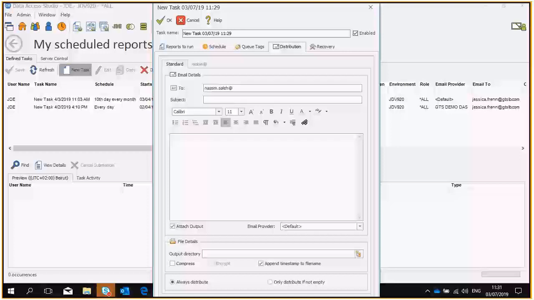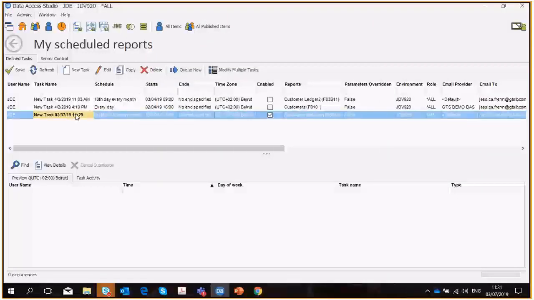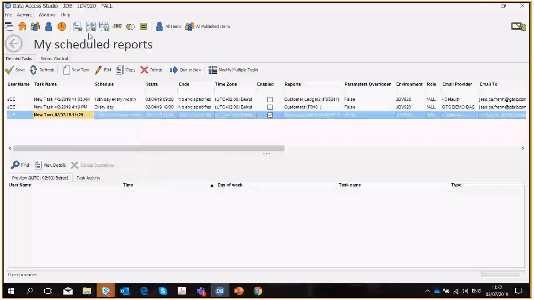So you can send it to your colleagues within the company, and you can write a note, etc. Okay. So once you do that, you can right-click and send it, or you can wait until it's due.